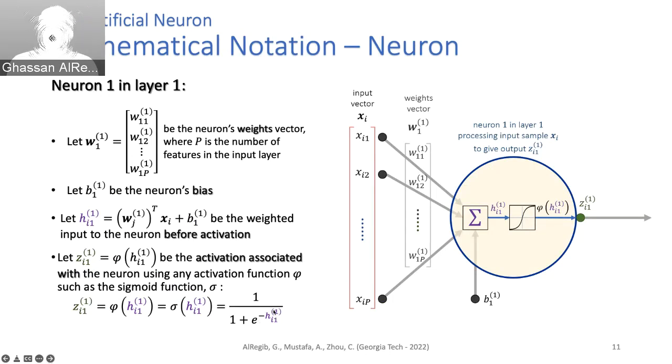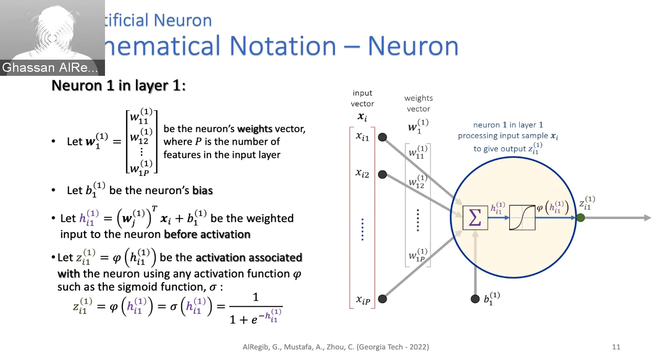What you notice in here, another difference between this neuron and the one beforehand, is that the output in here we call z_i1, right? So now we are starting to bring this to be hidden layers, so not necessarily the output of the last layer. It could be multiple layers, right? So now we start to look at this as a latent space, or the output of a neuron as z sub i1. What this means is the output of the first neuron in the first layer for the ith sample. That's the output from this function.